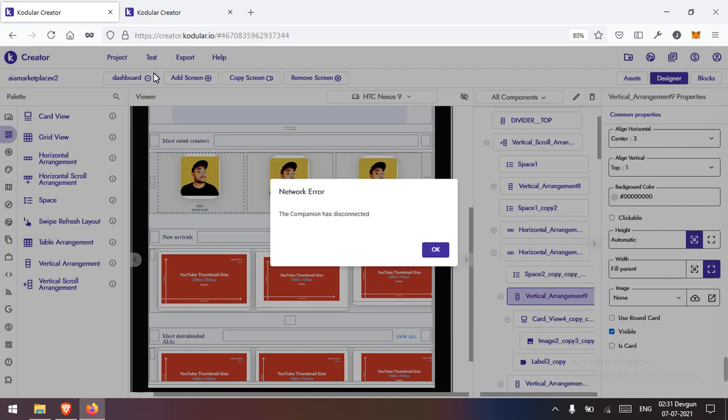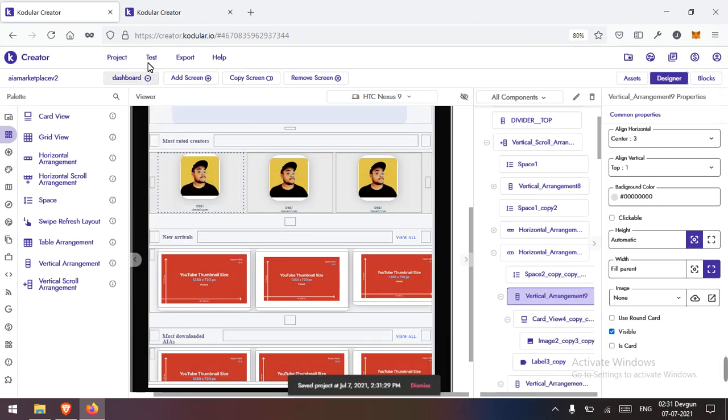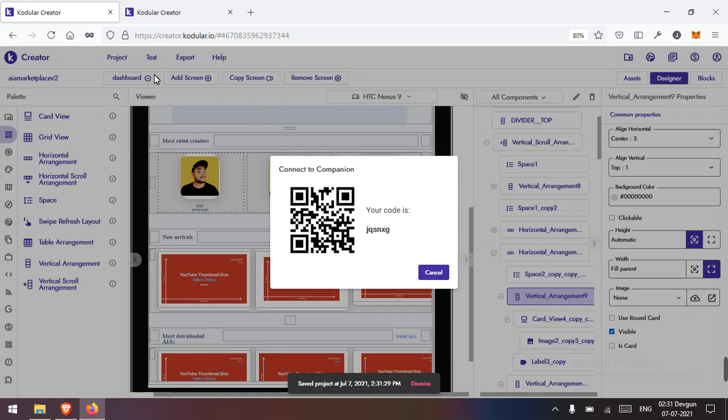And it is disconnected again because the internet is really bad these days, and I'm having a hard time with the internet. I'm trying to make everything possible and nice things, but I can't because of the internet.